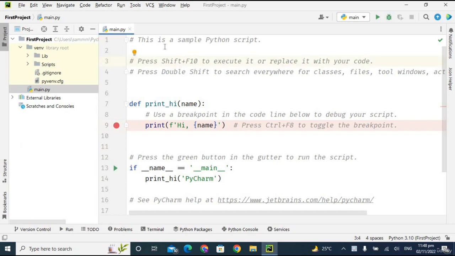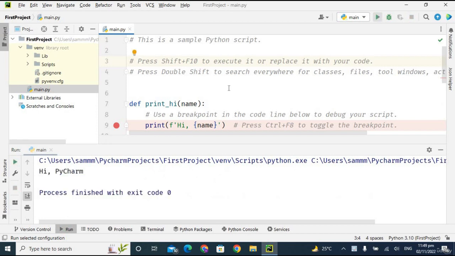This is the sample Python script, and as you can see here, we are not discussing right now what Python scripts are and how we can code in Python. Right now we are discussing PyCharm. So let's discuss some of the important features. We can run every code by using this button, or by clicking on this run, or by clicking on this button we can run the program, right? So let's run it. And as you can see here, we are getting the output hi PyCharm.